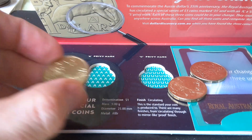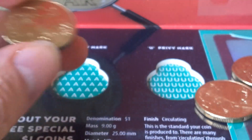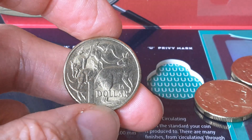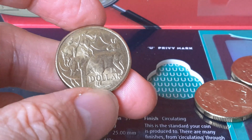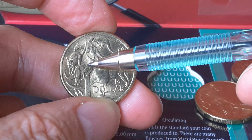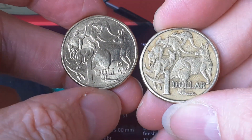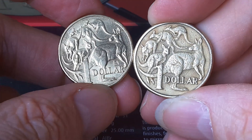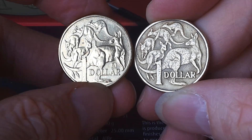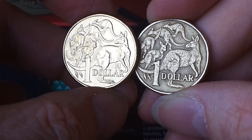Next time I will be entering. The coins you needed were three one dollar coins, and you also need this folder. The folder comes for free. It has the letter A and the number 35, representing 35 years of the one dollar coin, and there's a U and S for Australia.